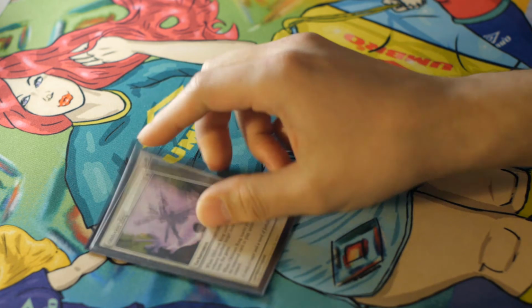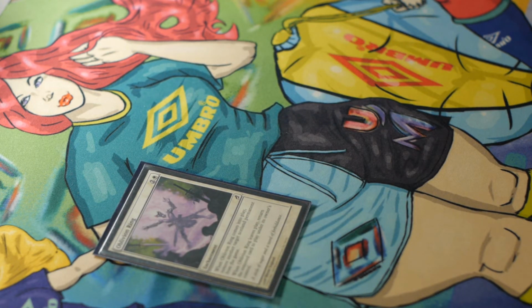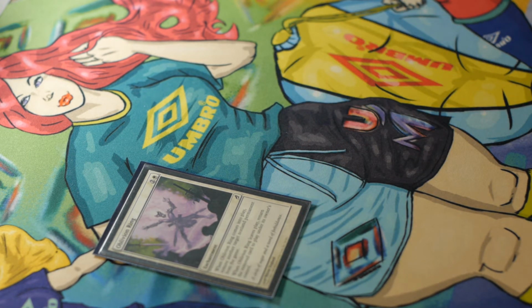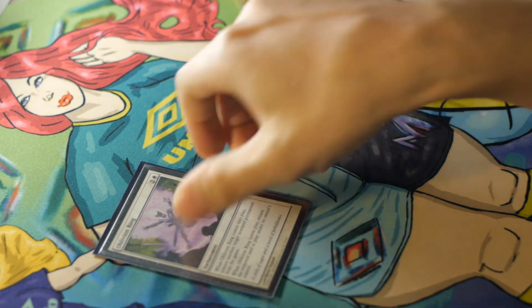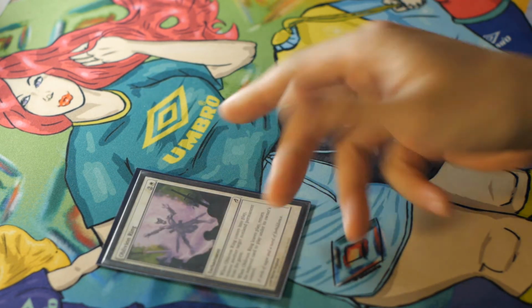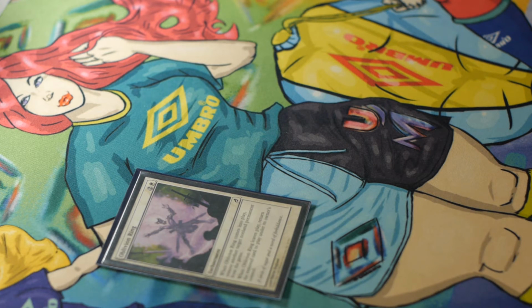Next up, I have a singleton enchantment of Oblivion Ring. It's 1 white and 2 of any color. Enchantment. When this comes into play, it triggers an ability. It says, remove another target non-land permanent from the game. When this leaves play, return that removed card to its owner's control into play. So that is Oblivion Ring.